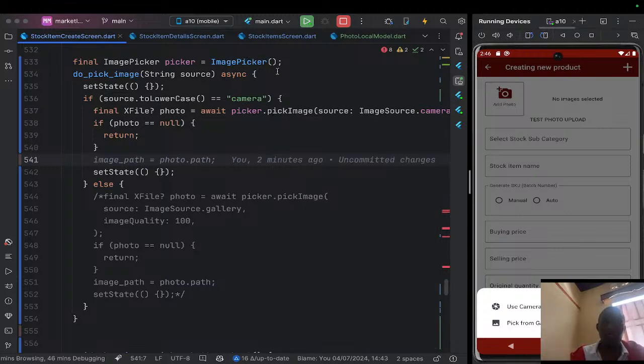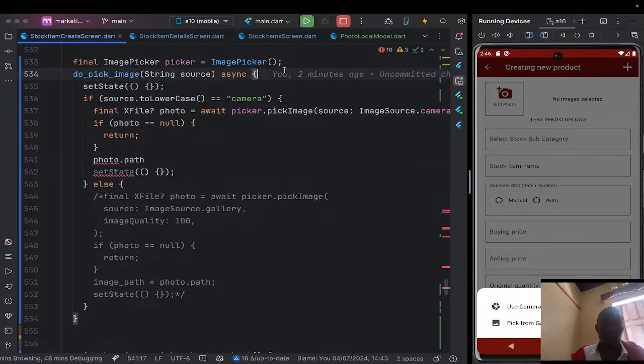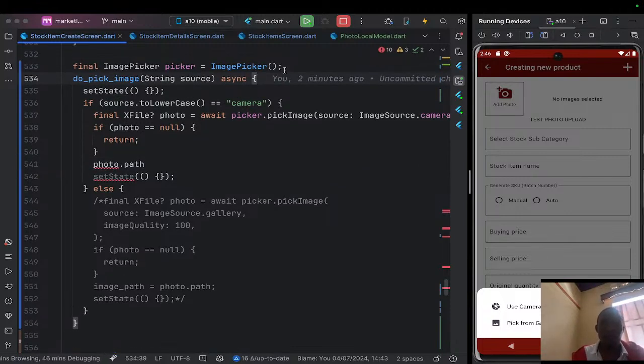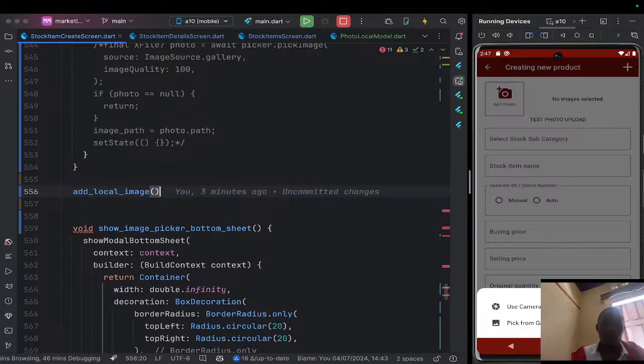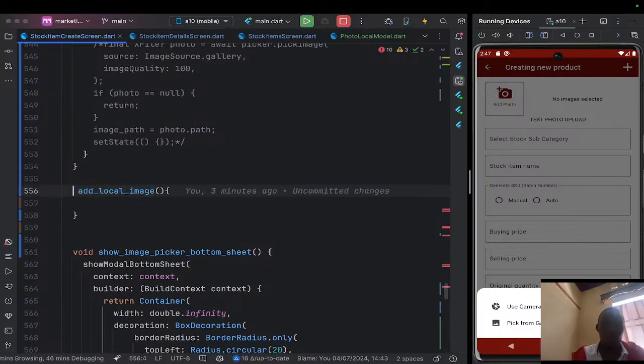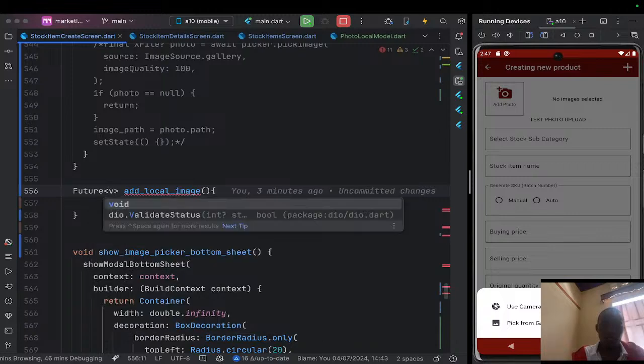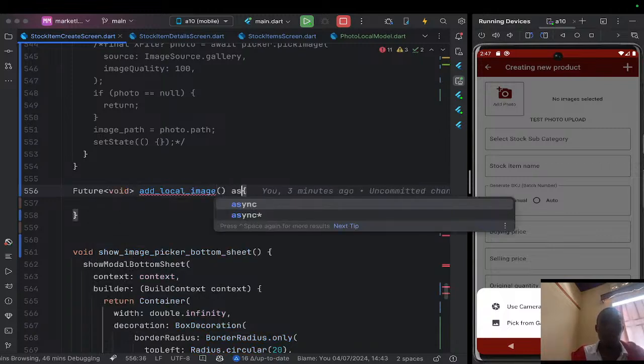Let us create a method that will be adding the image. Okay, so let's create it here at the bottom. We can call it maybe add local image. All right, so it's going to be a Future of void, and asynchronous.